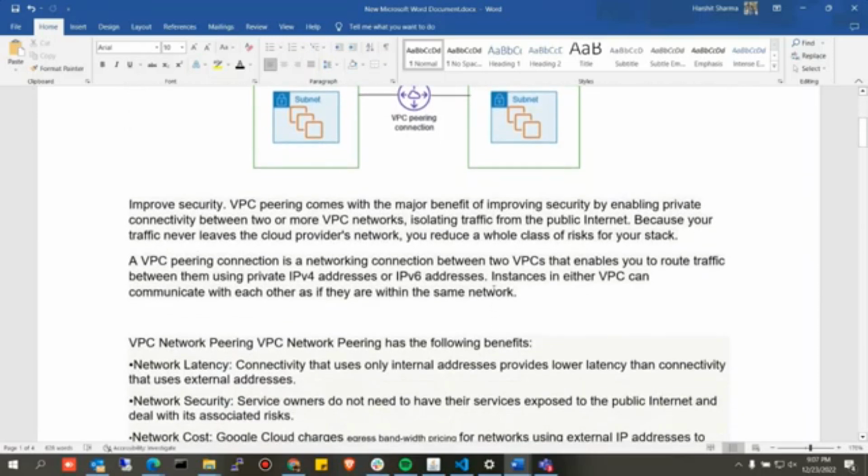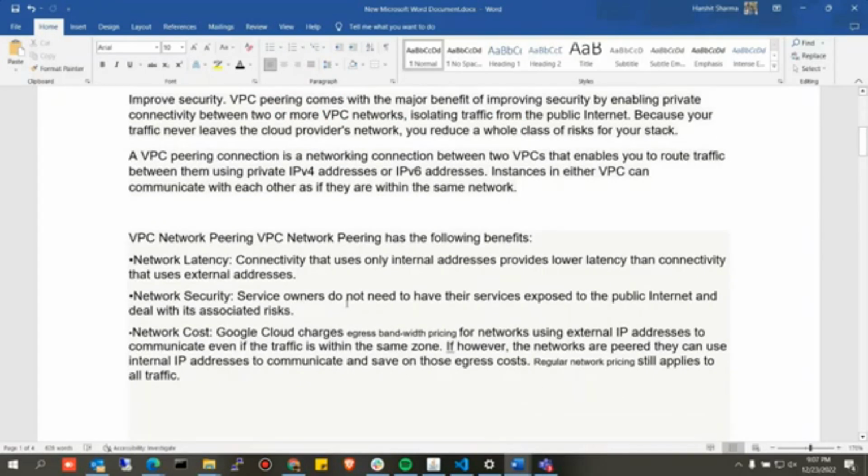And any instances within the network, suppose I have one instance in this network and another instance in this network, these instances can communicate with each other and can transfer the data.